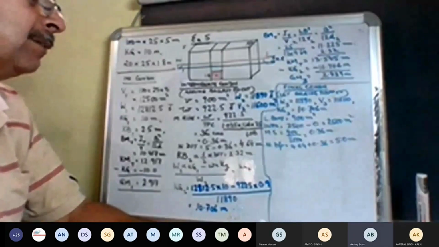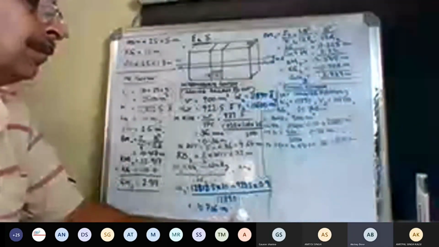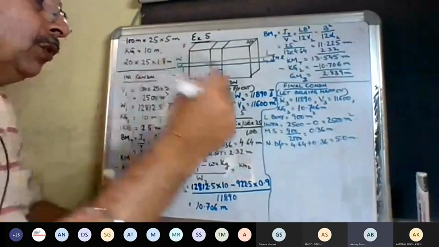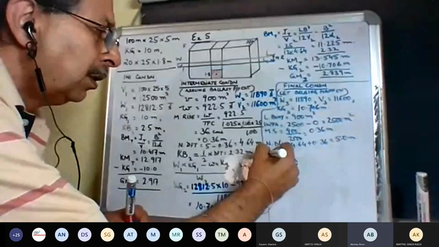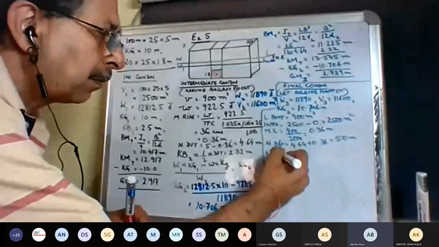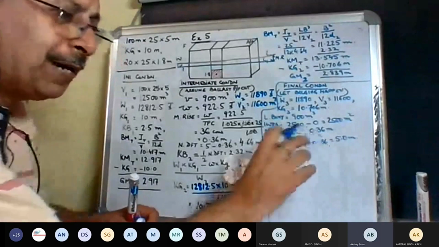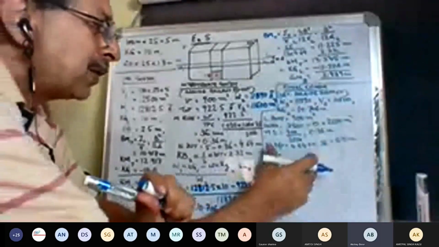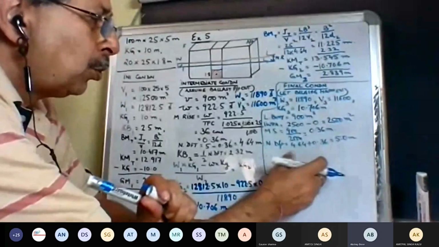अब जीएम पे चलते हैं. Now let us go on to GM. So how do you find out KB3? Moments. Momentum मत बोलो. Moments. KB3 by moments. So अब शुरू हो जाओ.